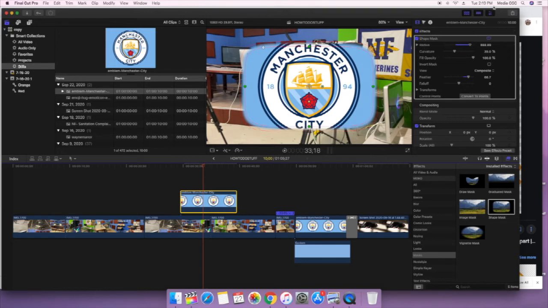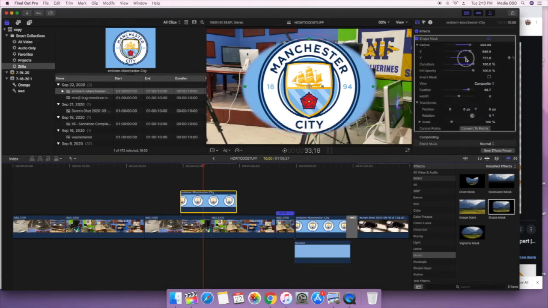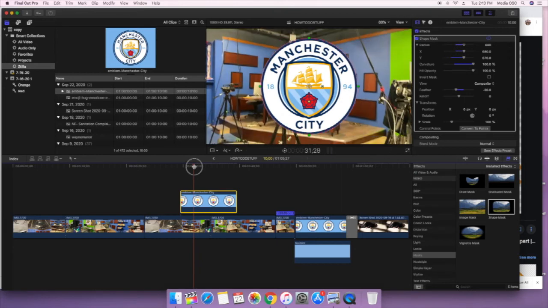I can come up into this area now, and I can change the radius, the curvature. I can look at how I want the radius of this to work. I can change the X version of it, okay? Notice it's kind of blurry on the edges. I can adjust that to make it a real specific thing that I'm looking for. And then once it's here, I've kind of cropped it now. So you can see that it's just there now.